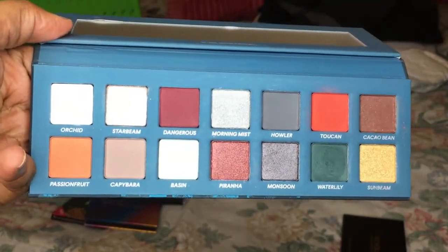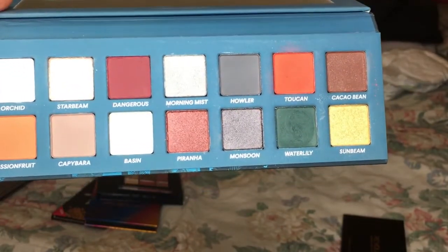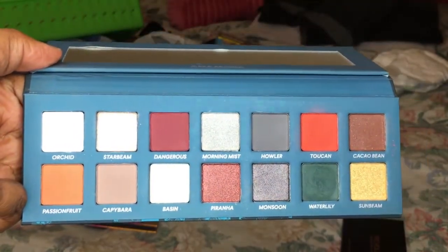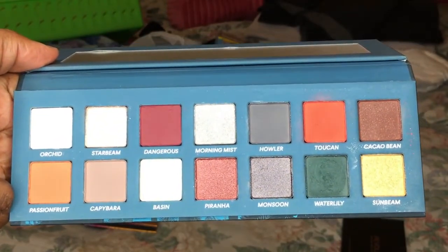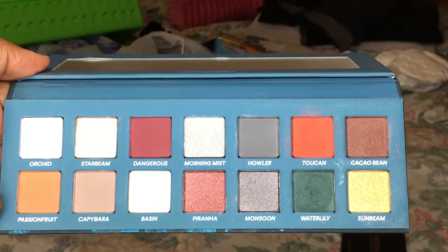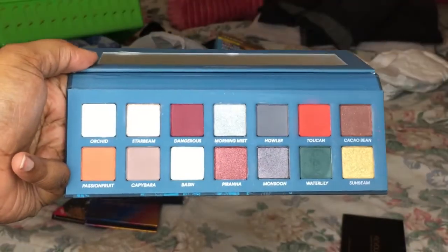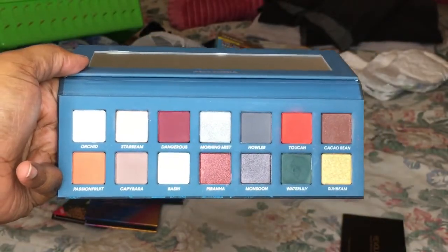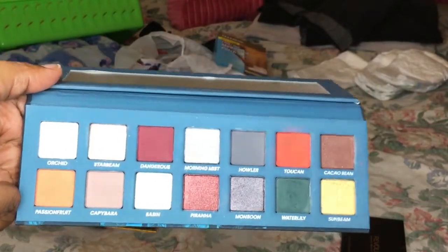This is a dupe for the Kylie Cosmetics Naughty or Nice palette that she did for one of her holiday collections a while back, not too long ago. Face Candy came out with a dupe for it, and Shop Hush got it, and I decided to give it a try because I never really wanted any of her eyeshadow palettes as badly as I wanted this one, the dupe. But honestly, I'm not gonna keep it because now, looking at it and having it, it doesn't look all that. I wish it did look like the one that I saw, but I don't even reach for this palette that often.